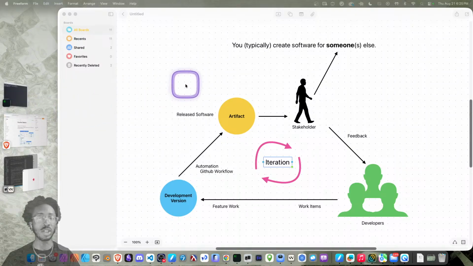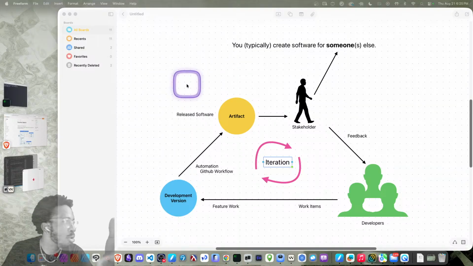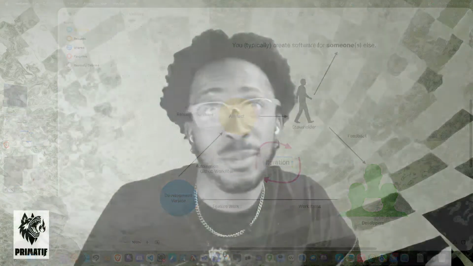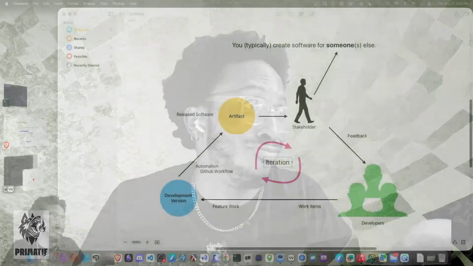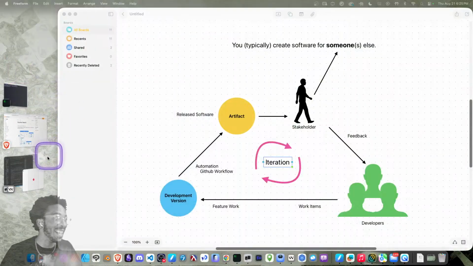I'm going to be using Windsurf, and I'm going to be using a little bit of Gemini. So this is going to be a little vibey codey-ish, but that's what we're doing. We're vibe coding. So don't judge me because I ain't judging you.